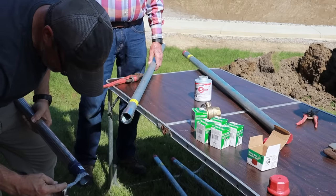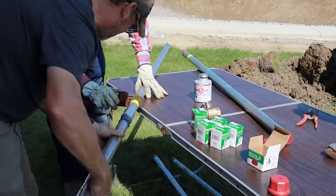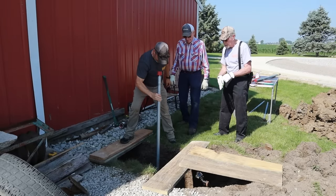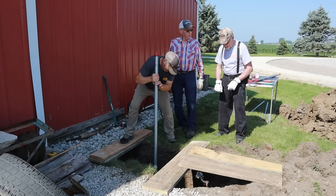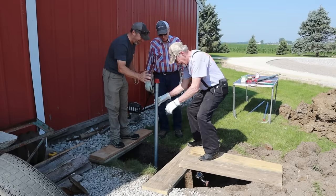Jerry's ready. You're ready, aren't you? I am. Okay, here goes nothing. Right there. Oh, you got water ready. Yeah. What about there? There it is. I'll be the first holder. Don't fall in there.